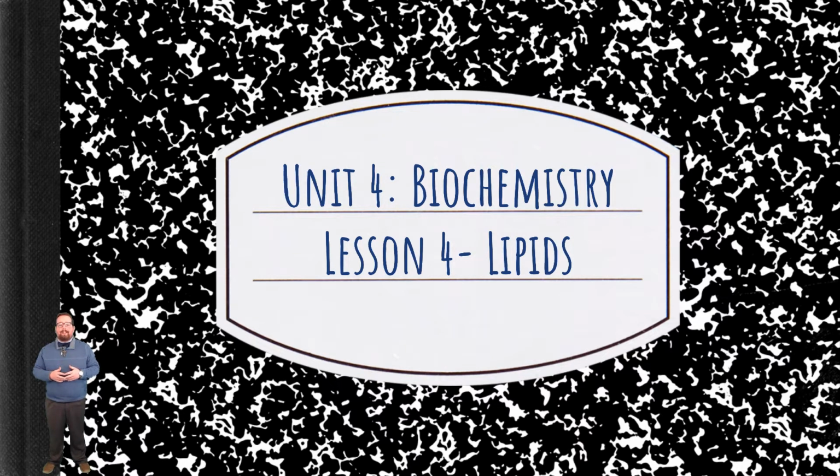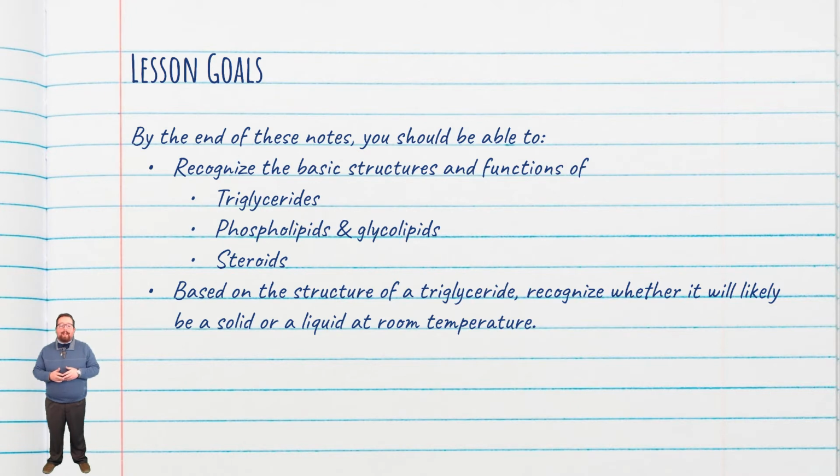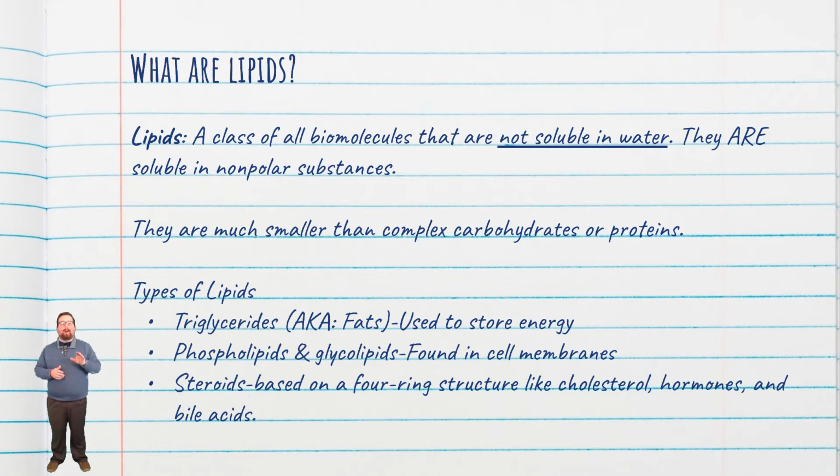Today we'll be covering the last of our 4 classes of biomolecules, lipids. By the end of this lesson, you should be able to recognize the basic structure and function of the 3 main types of lipids and, based on that structure, determine whether a triglyceride would exist as a solid or a liquid at room temperature.